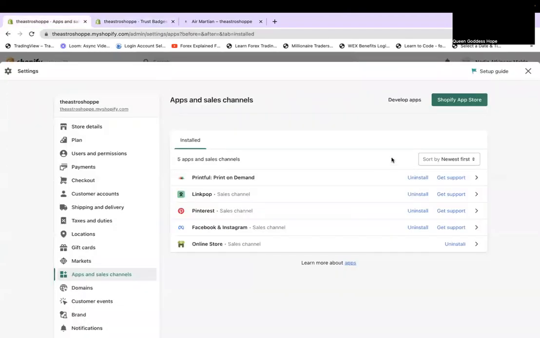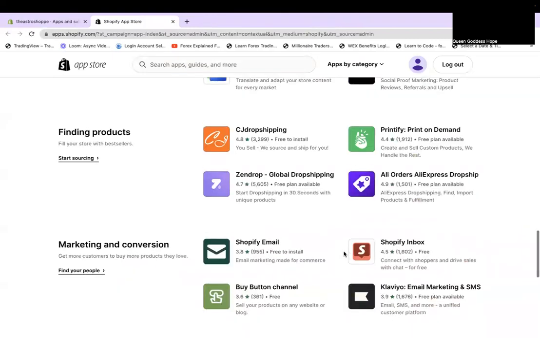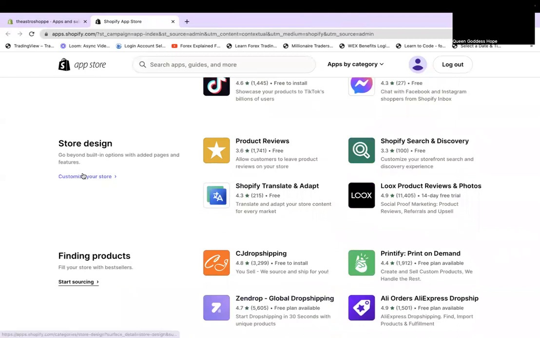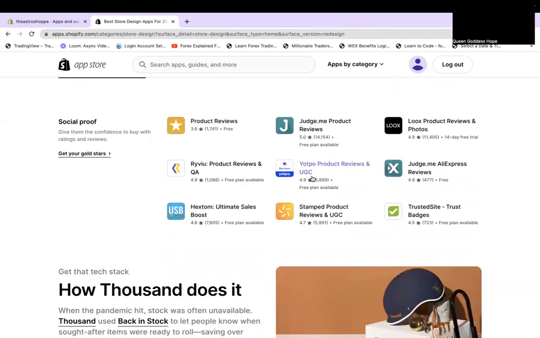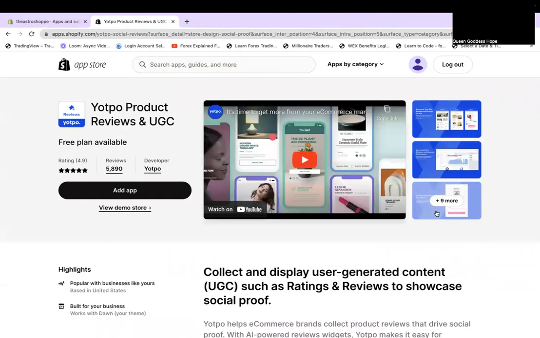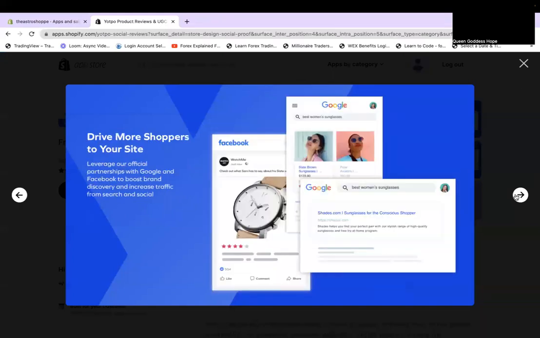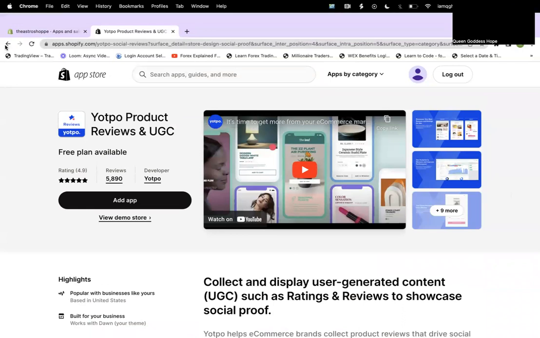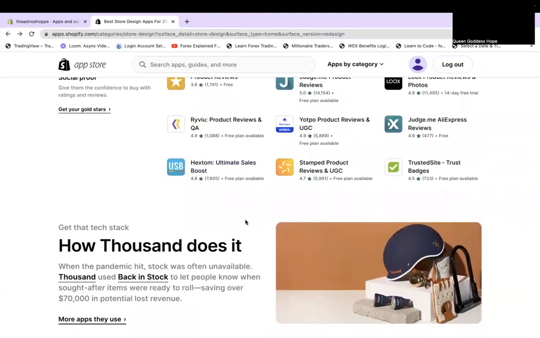Next, we're going to go back to the Shopify App Store. I'm going to exit out of that. Go back into where did I see the drop shipping cluster? Store design is also really important, because with the store design you can do zoom in on photos, left to right, and you can do reviews. This is what I usually do for my reviews. It's just easy. They automatically send out emails to your customers after a certain amount of days, which you can elect. And underneath your product, you'll be able to see the reviews. So you have that as an option as well. This one is like the same family of what I usually use for banners, so I'll come back into that later.